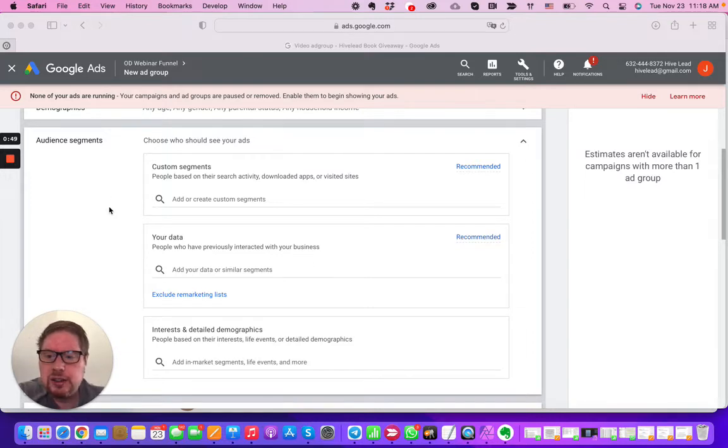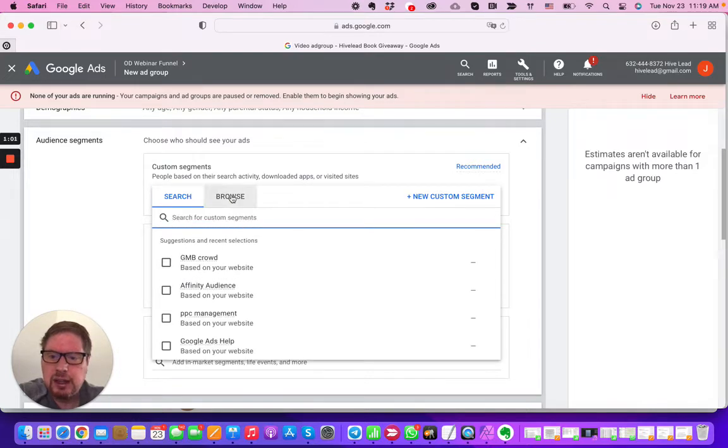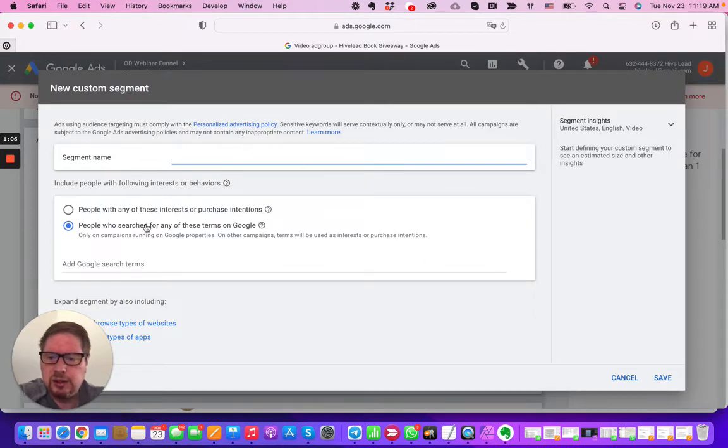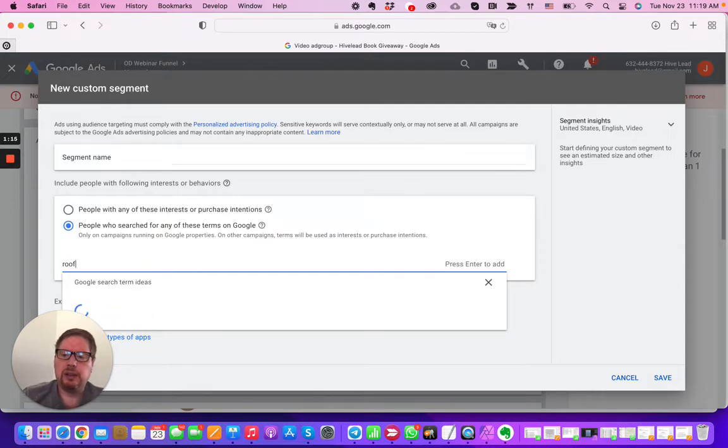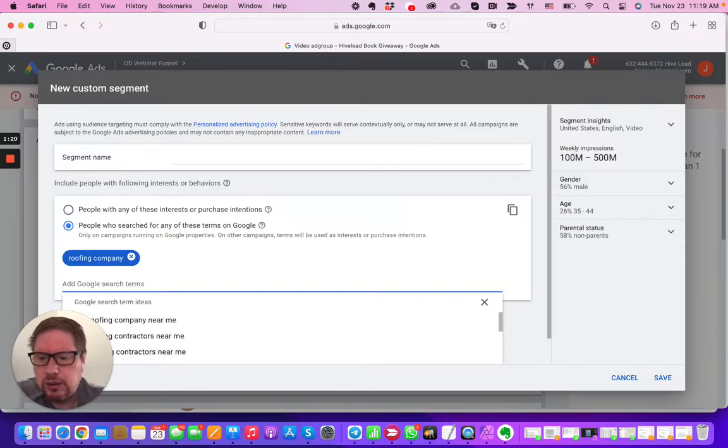But what I did here is to click on to create an ad group in a YouTube ad campaign, and you can see all the different ways of targeting that you've got. The first one are custom segments, and these are audiences that you create, and there are different ways that you can create these audiences. The first is to add in Google search terms. So let's say that we want to do a roof. We're looking to get our roofing done. Okay, roofing company. All right, and so we can start to add in all sorts of Google search terms.